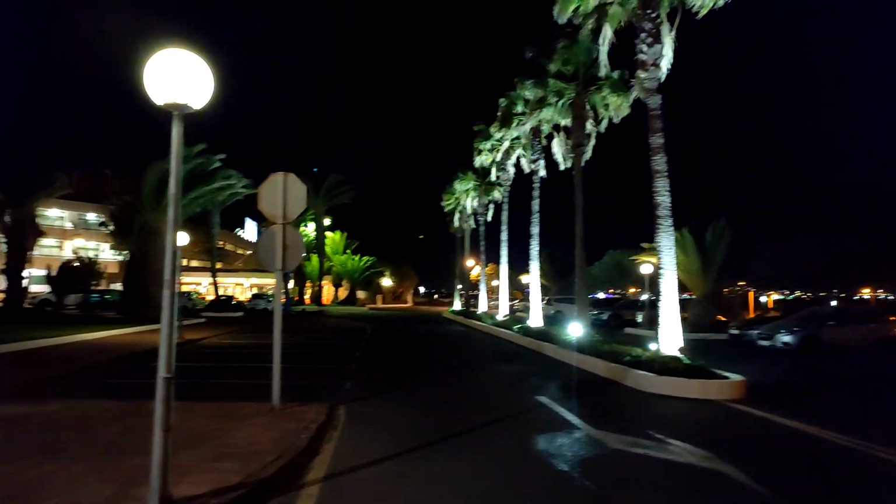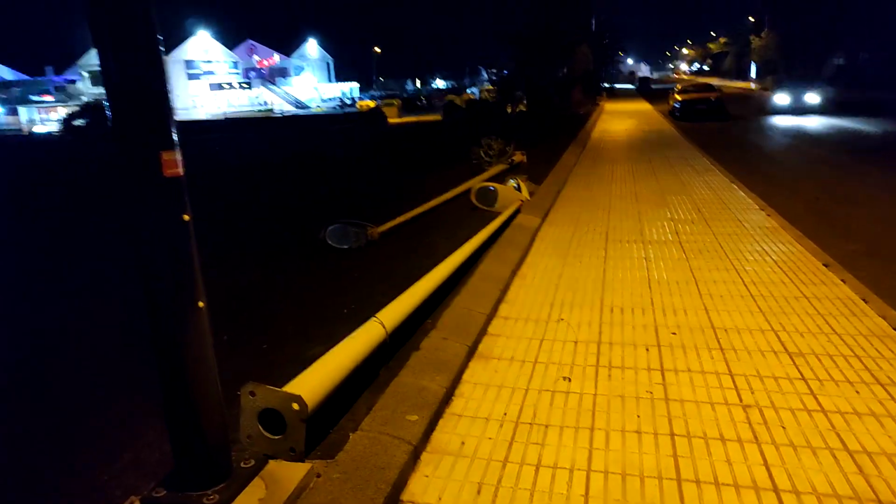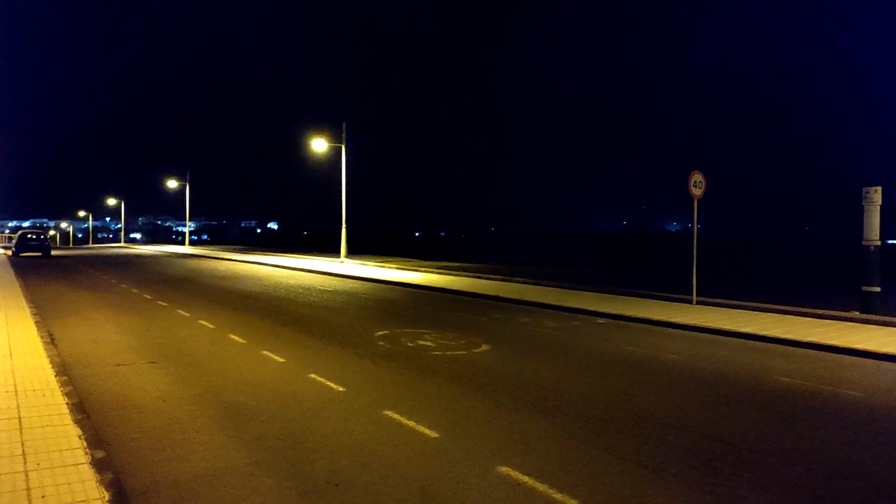It's now night time! So it seems that Lanzarote's had a lot of its lampposts replaced. And guess what they replaced them with? They replaced an old sodium lamppost with a fake sodium LED. So you look in the street, those are some actual sodium lampposts. That's what actual sodium looks like. The fake sodium LED is even more orange than the actual sodium. And this lamppost actually has orange LEDs in it.